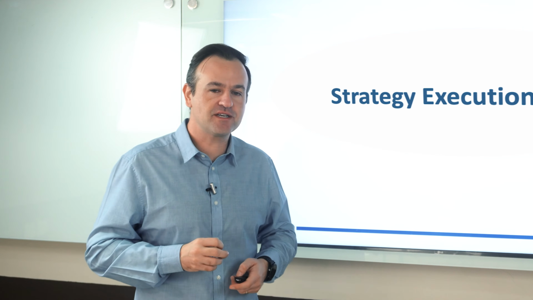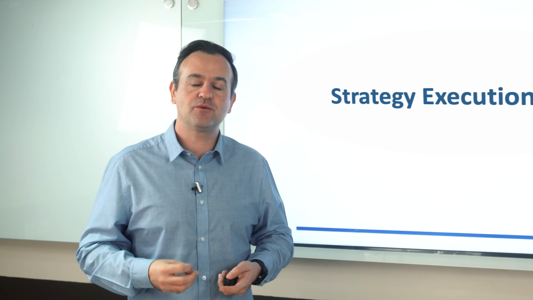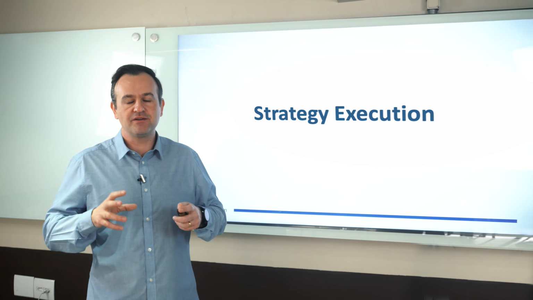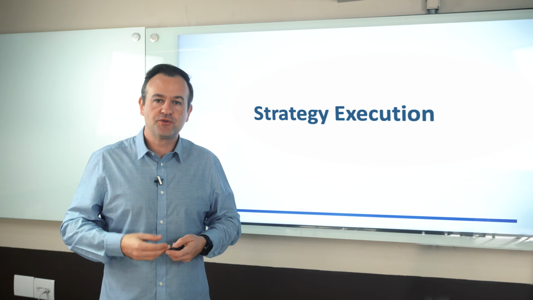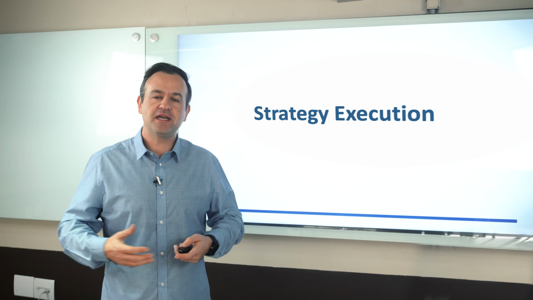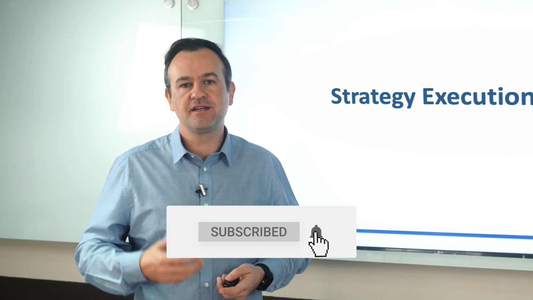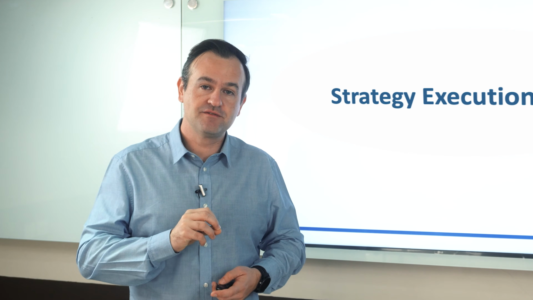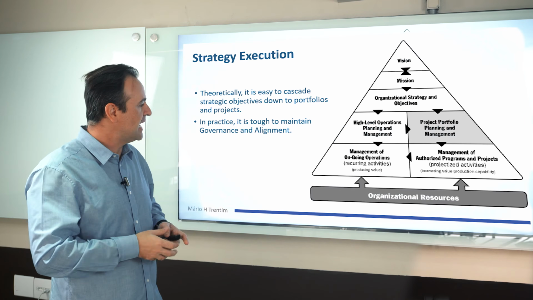So strategy execution means we have a business model. You define what the objectives in your organization are. Maybe you have short-term and long-term objectives, and you have to translate strategy into execution through project management. So project management is a set of best practices that you can use to take the strategic objectives and turn this into results. How can we do that?